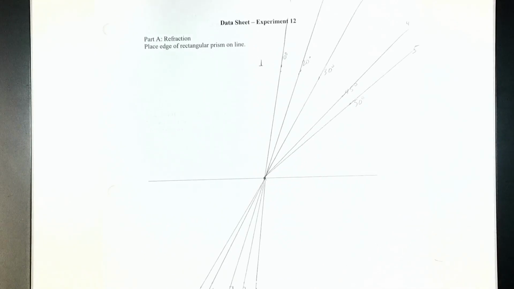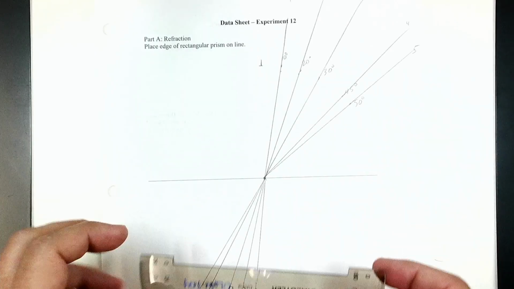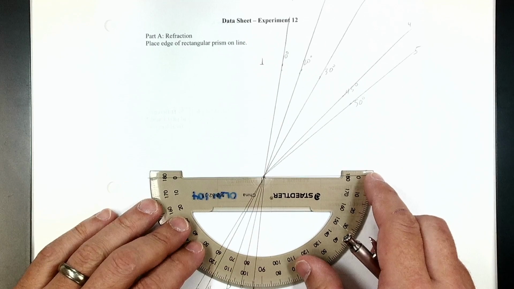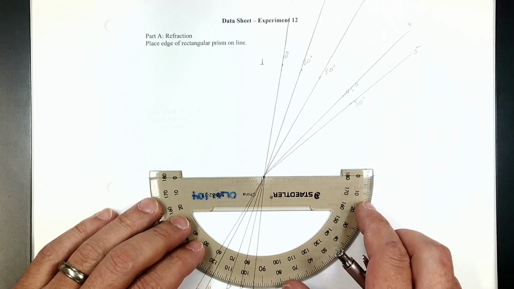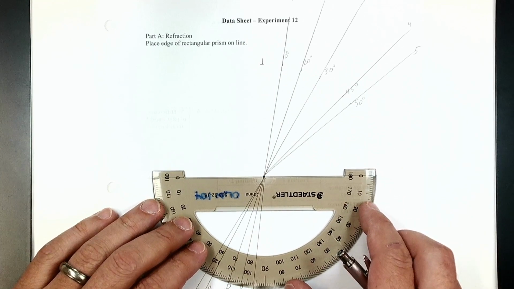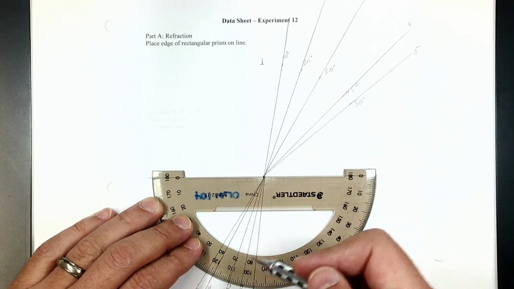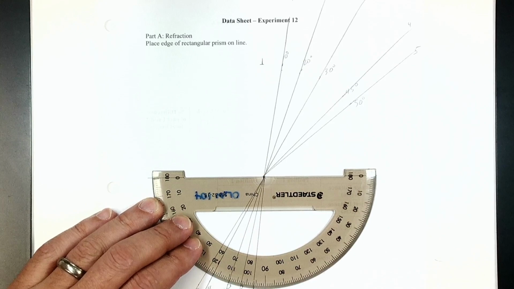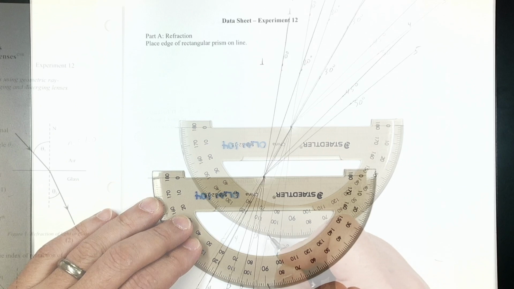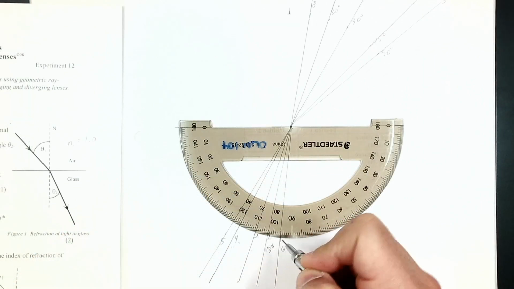Other than being able to read the protractor, of course, these are not critical lines. So now I'm going to line this back up just like I did before. Place the center mark where I had that pin here. And then I'm going to read off. So it looks like I'm at about 5, 6. It's about 6 degrees there, almost. But this would be 13 degrees. Okay.